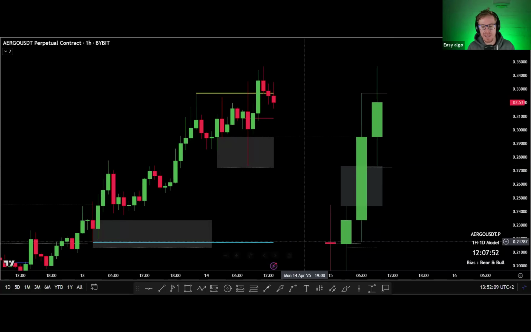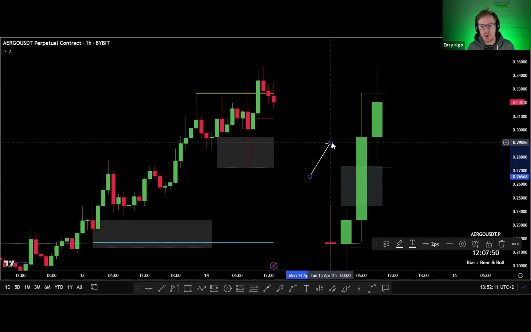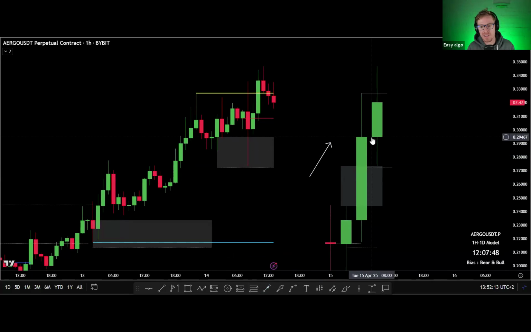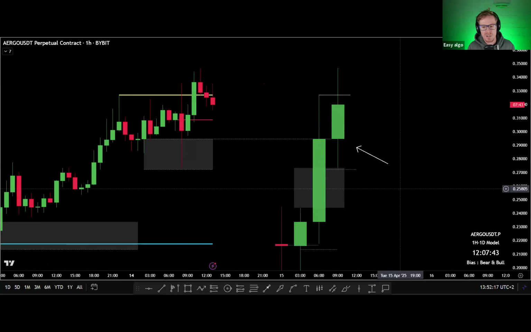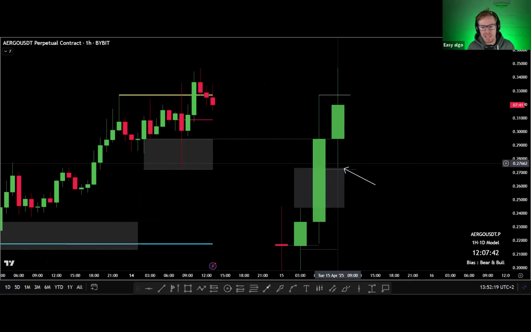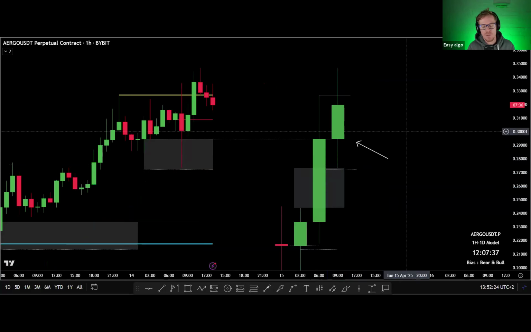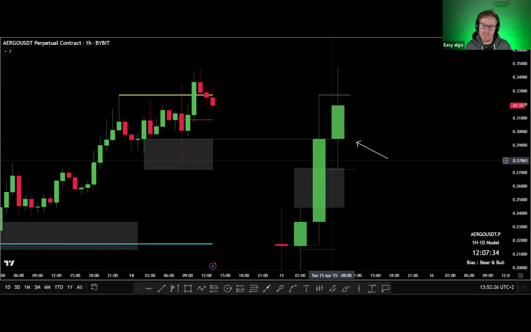But if you look over here, we've got the higher time frame open line that's projected, this line over here. And what it's doing, it's projecting the open of the current candle. So you can see over here, this is the low of the current candle. This is the open of the current candle over here. So if you watch my training on the open, basically every candle's got a low, a high, and an open and a close. So the key is, once the rejection happens, you want to trade the body. You want to trade the body.